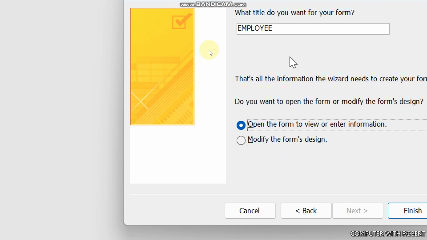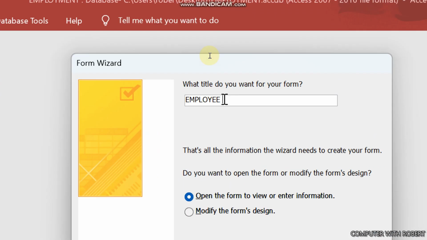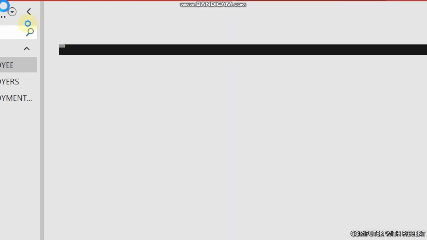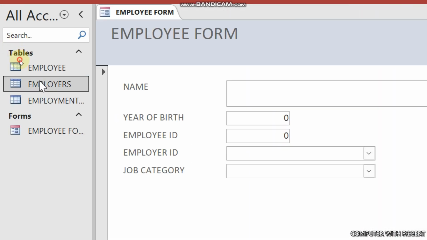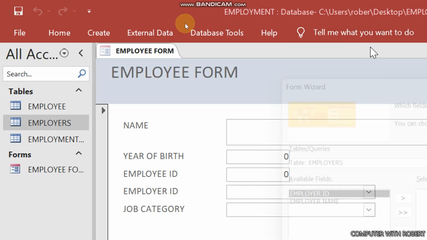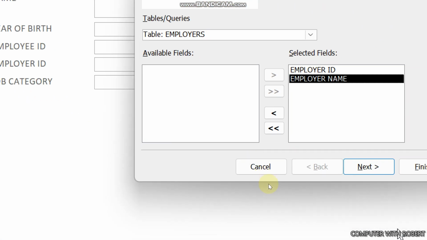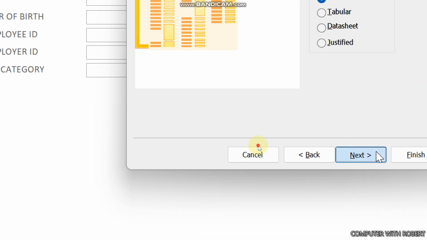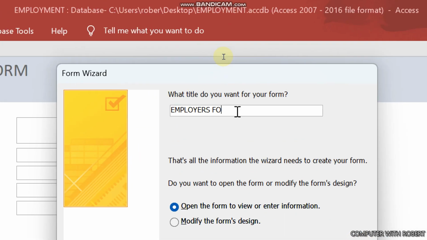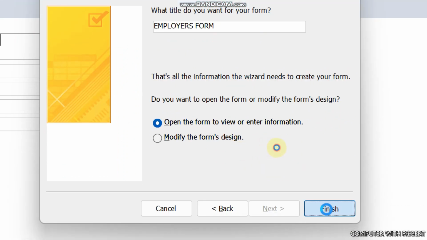Next, and this is the employee form. Finish. The same applies to employers. Select employers, go to create form wizard, get all the fields here. Next, this is the employers form, then you finish.